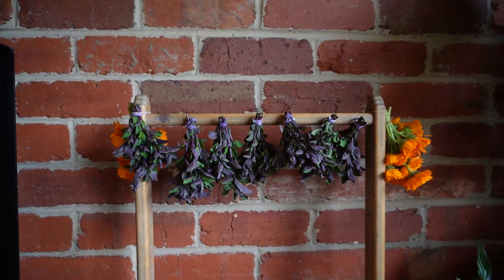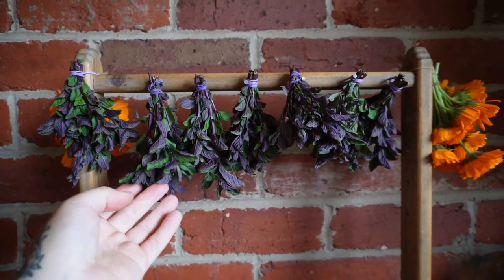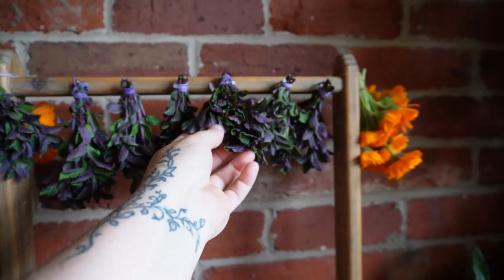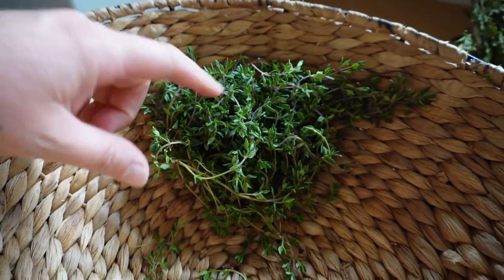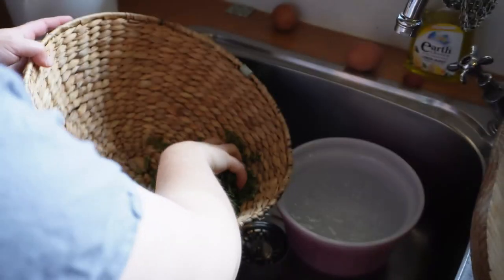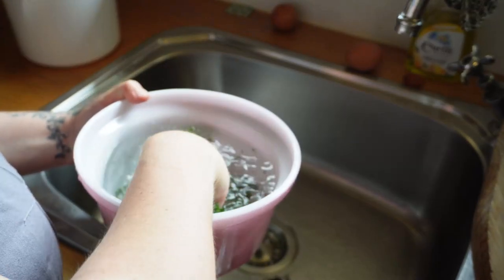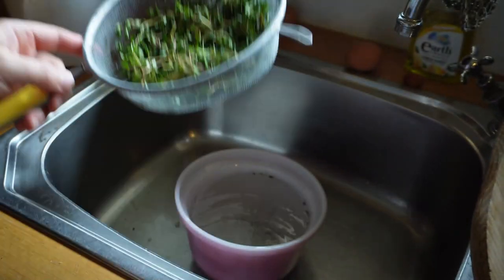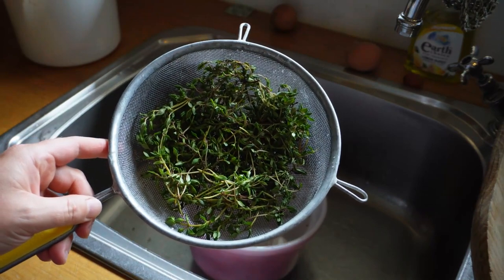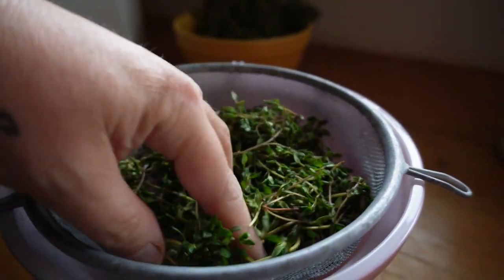Okay, it's really, really noisy here, but I've just popped the peppermint up and I've also done the calendula flowers. So they're all up and I'm gonna give the thyme a wash because it had a bit of dirt in it. Let these drain out in the bowl.